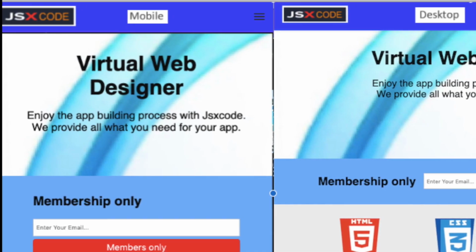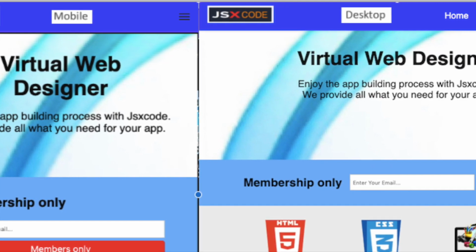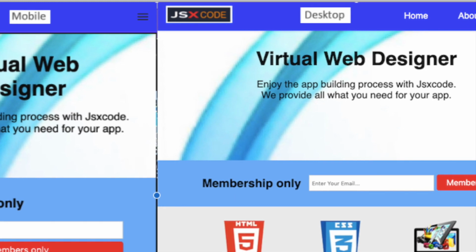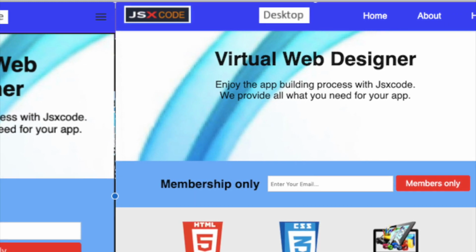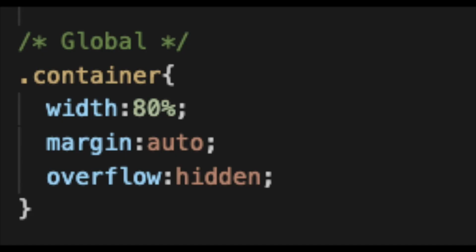What we're going to do here is some really classic styling, so you can see our website style is well designed and it is a responsive one, from mobile size up to desktop. The container class is the perfect class to use for all HTML container elements like div, article, section, header, footer, form, and many more.